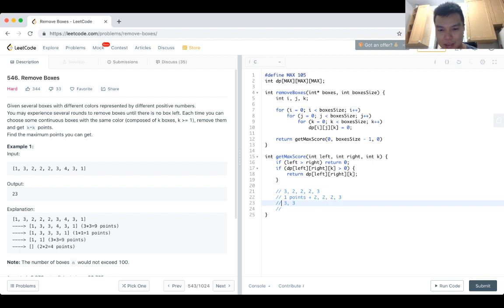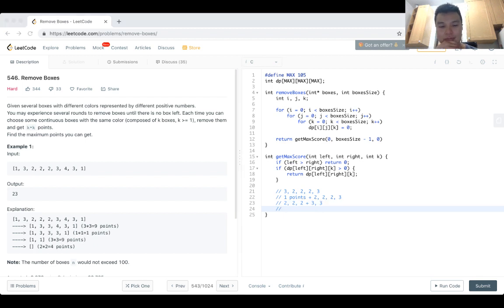I'm drawing it pretty terribly, but what you want to do is solve the subproblem of this plus 3. Is that sufficient? Can I just iterate through that?